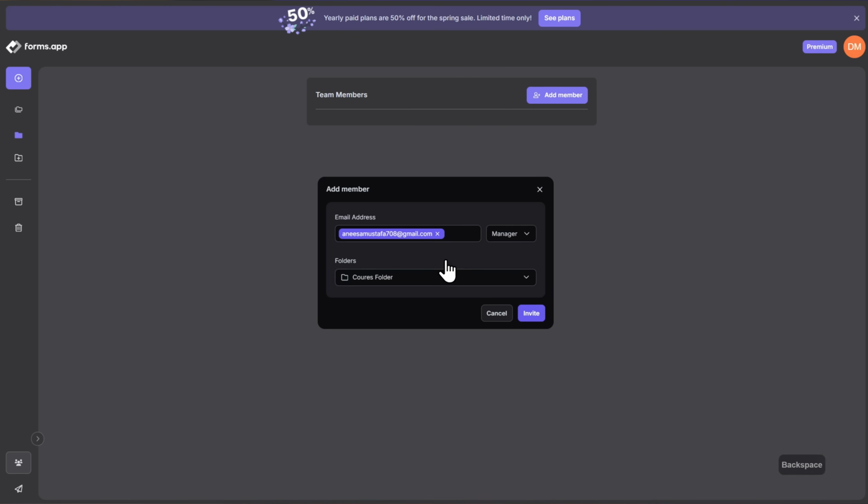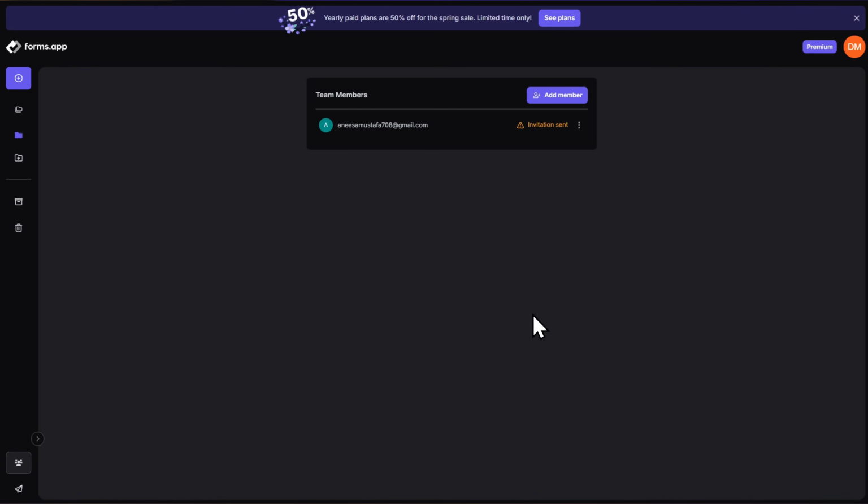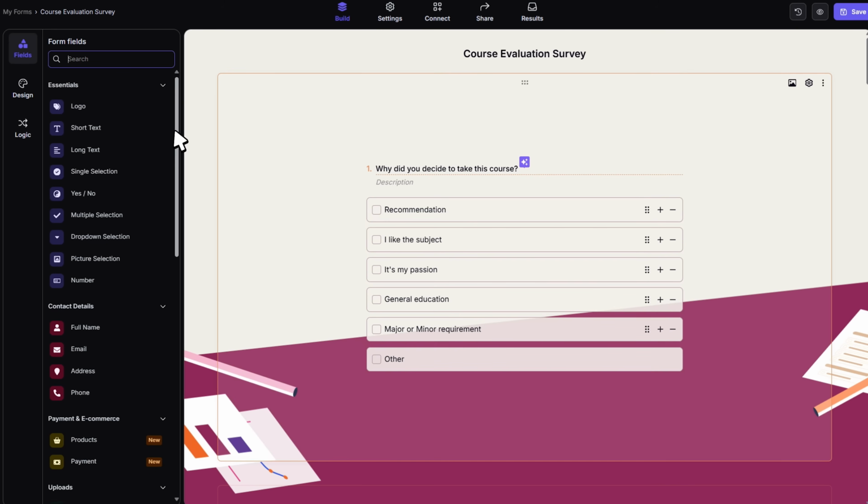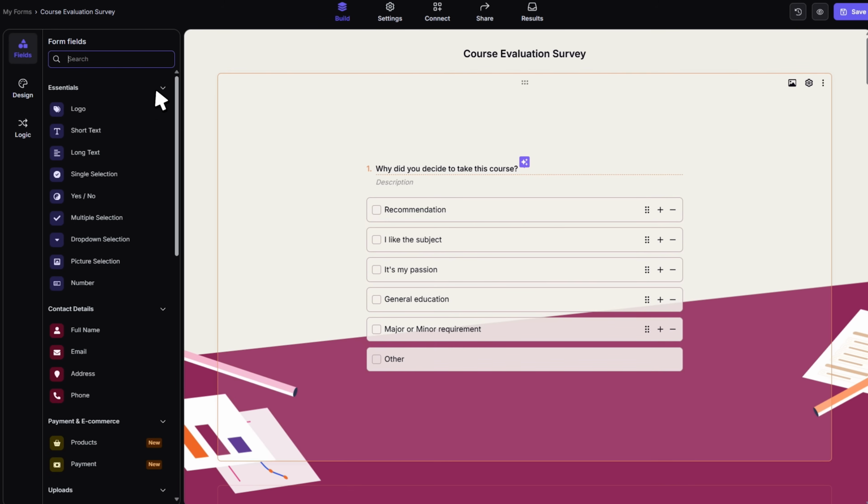You bring your teammates into the workspace, you organize everything into clean folders, and you're working together instead of emailing a spreadsheet back and forth like it's 2009. So right out the gate, you're not giving up the team-friendly, no-wallet-required feeling that made Google Forms comfortable in the first place. Okay, but generosity is not the reason you switch. You switch because of what the form can actually do. So let's get into the good stuff.